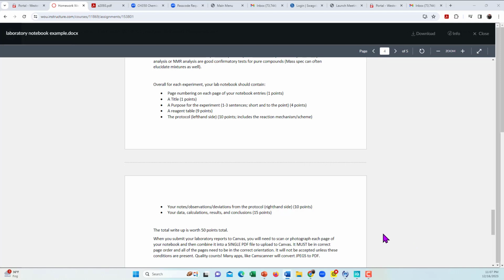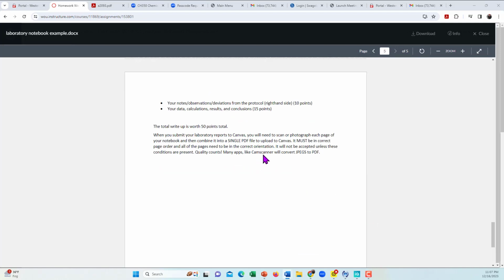There are a lot of really good apps that will help you turn JPEGs into PDFs since you'll be writing this out. Once you get it into PDF format, you can add pictures to it, or you can print things and tape them in there and then make a JPEG so that you can upload it as a PDF back into Canvas. I like CamScanner. It's free. It'll let you take multiple JPEGs and put them into one file, and it's pretty easy to use.